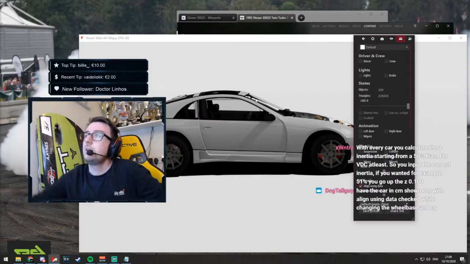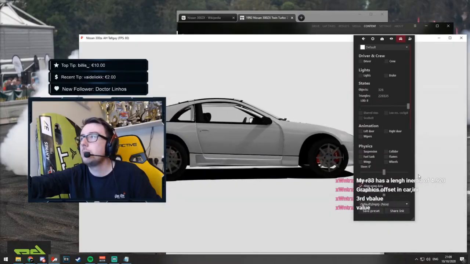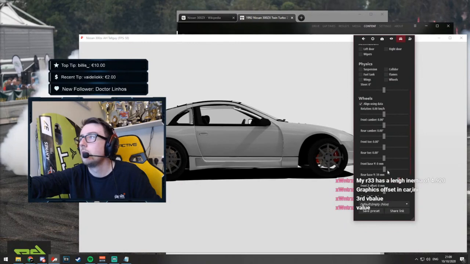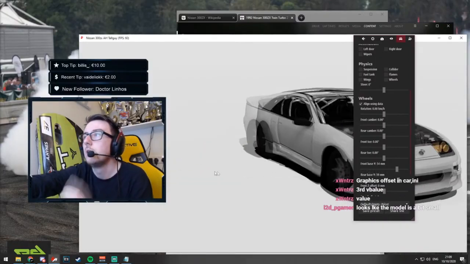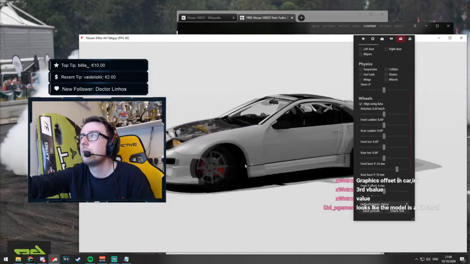Right, okay, so the wheels are a little off. I wonder, might that be the 3D model? Yeah, I think, is the 3D model off slightly? It might be. I don't think there's anything we can do about that. Yeah, I think the model's a tiny bit too small, length-wise, anyway.